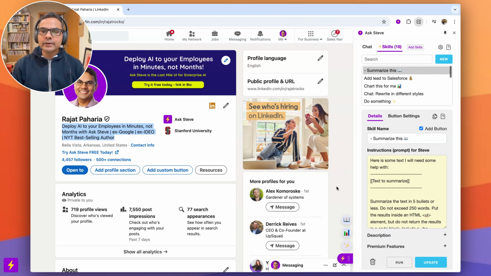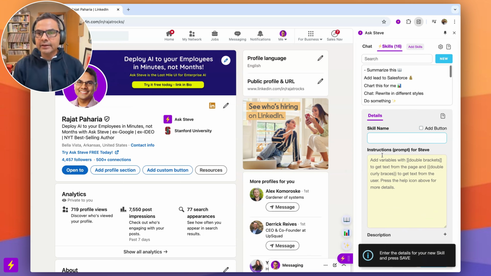Now, there are times when you're going to want to extract information from certain parts of the page, particularly when you're dealing with enterprise software systems, or if you are interacting with an API or a webhook and you need to send distinct arguments to that webhook. So let's see how that works.